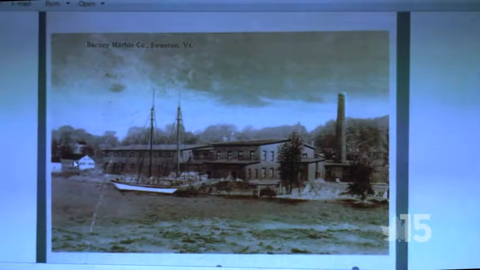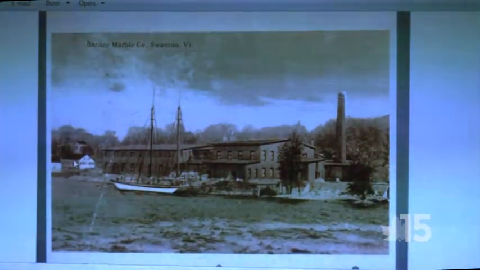This is just another example of how Swanton Village is connected to Hog Island in a different way, of course. We're connected because we have the Missisquoi, of course, you know that. But we're also connected because the present day fish hatchery, if you go look at it, you'll see in the cornerstone 1916. But really, it existed before 1916 because it was up here, right there in the village. That's the old hatchery building. It was disassembled board by board, loaded onto wagons, and driven out to Sandy Point and reconstructed out there. So don't trust the marker on the building today that says 1916. That's just the year of arrival. It was constructed and deconstructed much earlier.